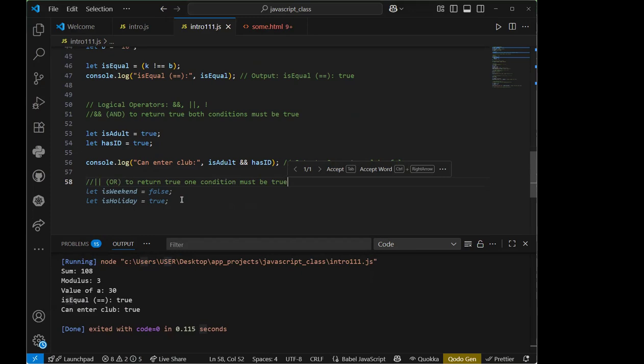This is basically also used in login. I can say your username can be either the username that you registered, or your email address, or your phone number. Either of those three things must be true before it can return true. For example, your Facebook account, or your Twitter account, your X account also. If you want to log in with your X account, you can either log in with your username or your phone number. I don't know about your email address, maybe you put your email address.